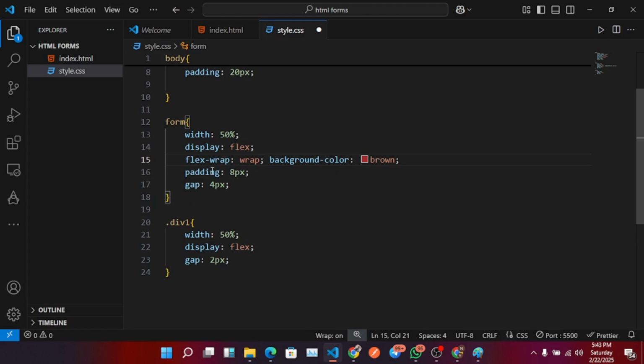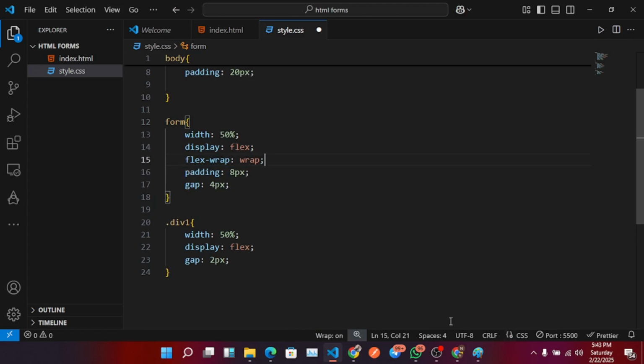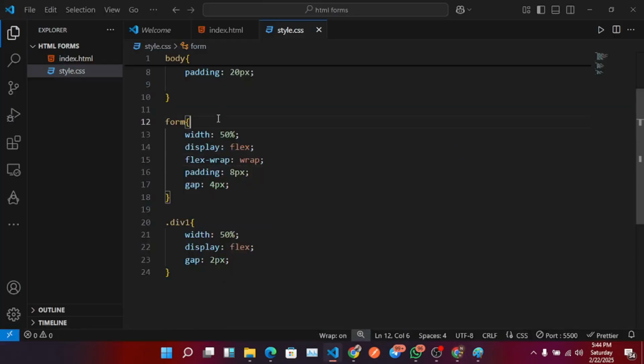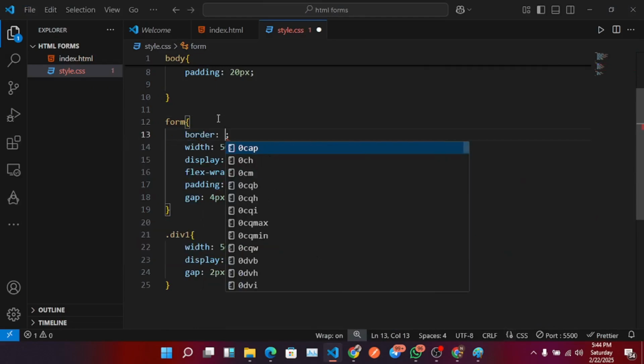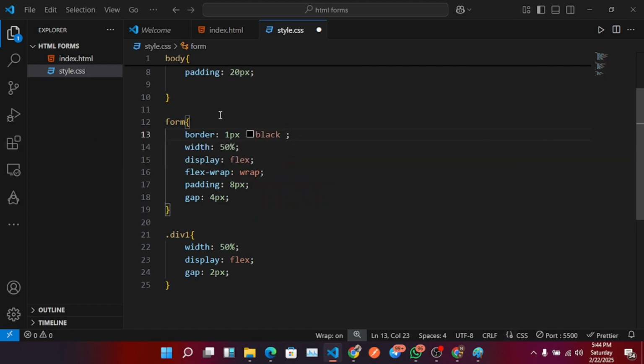I don't know why this flex is failing to respond. Okay, let's first give it a border of 1 pixel solid black.